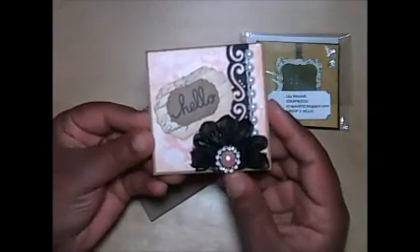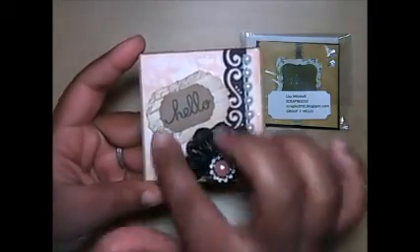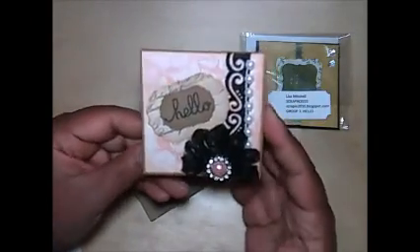Very cute. So this is her box — it's one of those dimensional boxes. And then here is her swap. It's very pretty and I know she has a video on it. She has all of her elements in place, she has more than two. You guys did a good job of fitting all these embellishments on one tiny card. I really love how that turned out, and I did say that on her when she made her video. I'm just going to put this back.